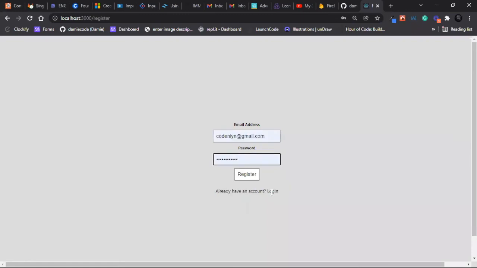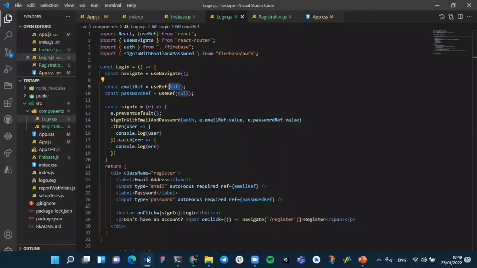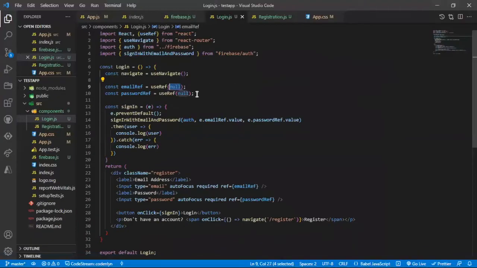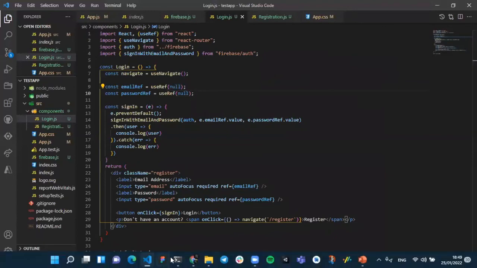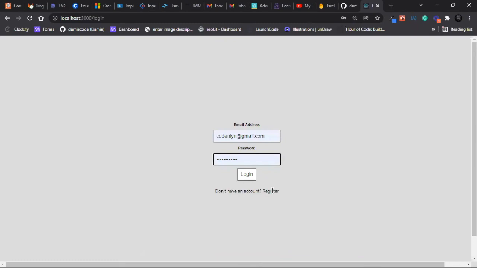Did it save in VS Code? Yeah, it's saved. Okay, I mean the error is gone. And I've changed it back to null. So it could just be React being React. Sometimes you just have to resave it and then it works again. Exactly. So sometimes you just have to refresh it for it to work. So sometimes React can just be React.